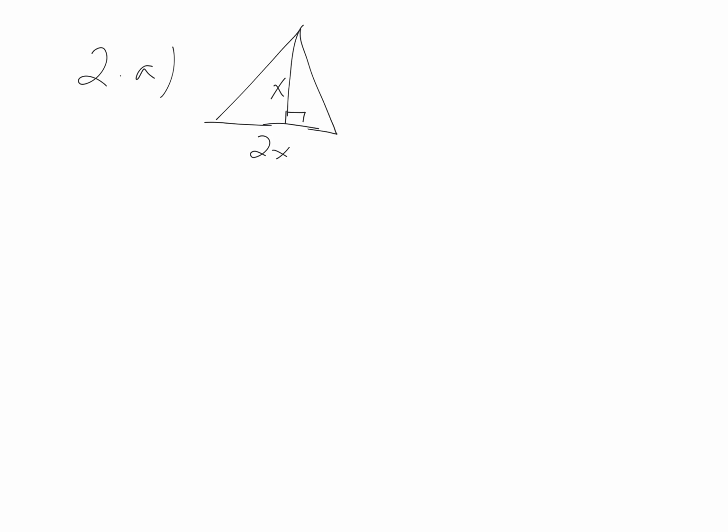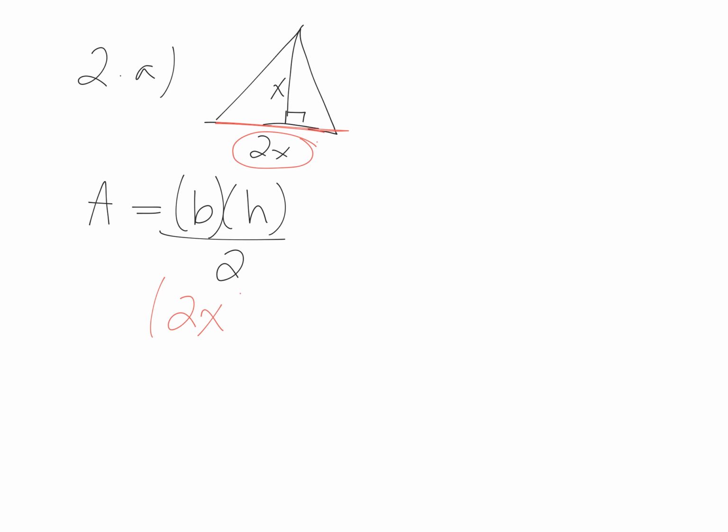Write an algebraic expression for the area. First, you have to figure out what shape am I looking at. Okay, so what is the formula for area of a triangle? Area of a triangle is equal to base times height divided by 2. Well, let's look at the diagram. Again, we're working with variables here. Don't freak out because you see letters instead of numbers. Just do the same thing you would. What's the base of this triangle? 2x is the base, so let's plug that in for base.